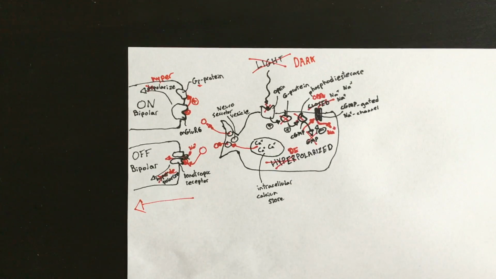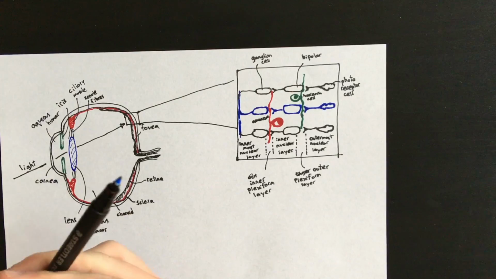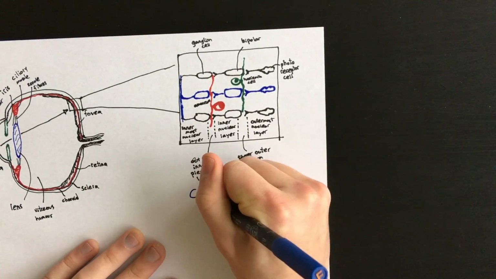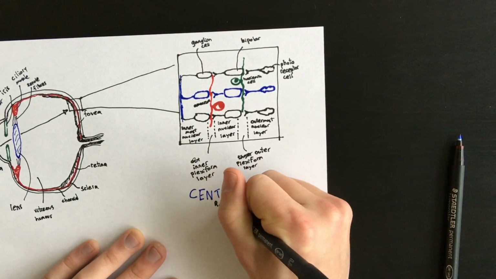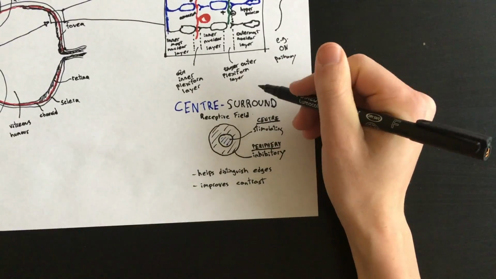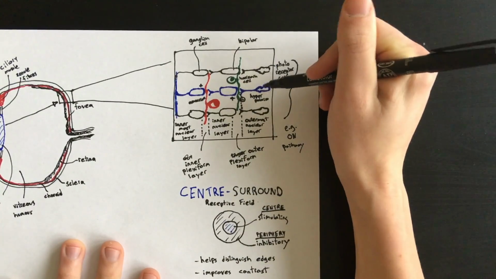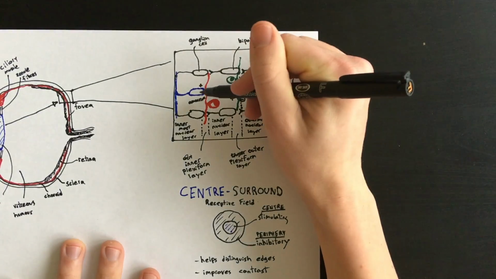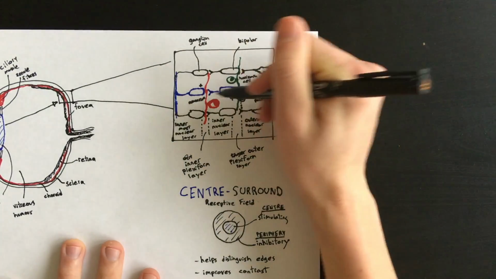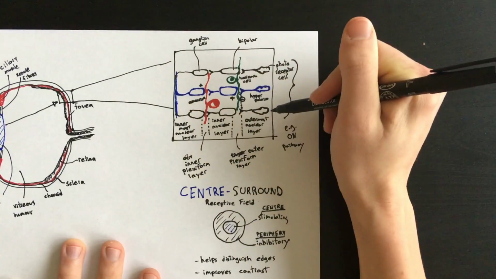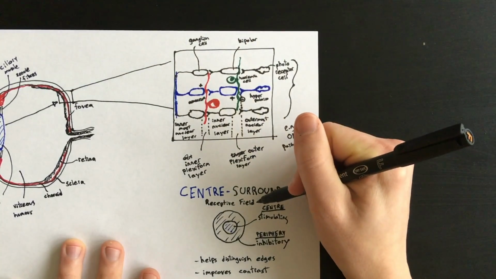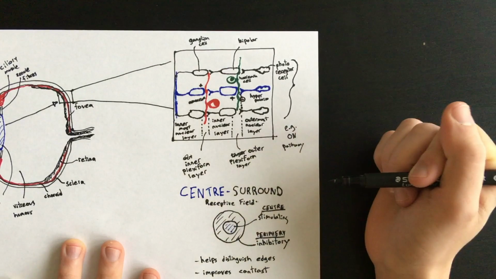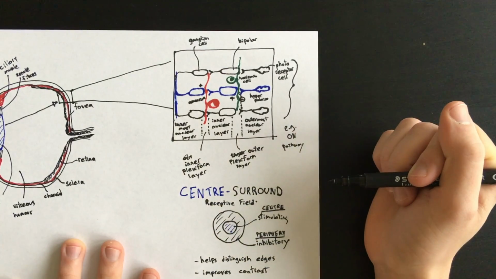The last concept I want to draw attention to in this complex network of cells in our retina is the center surround effect. In the diagram we drew earlier, we have a collection of photoreceptors with connections through direct and indirect pathways to the blue ganglion cell I've drawn here. This center through pathway and the two adjacent indirect pathways constitute the receptive field of that ganglion cell.